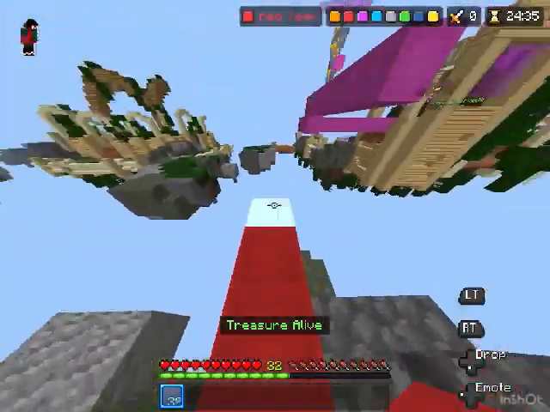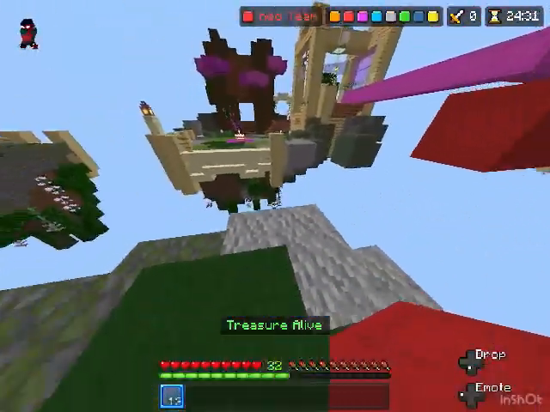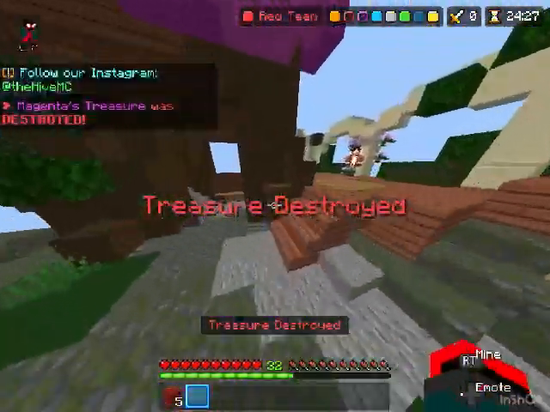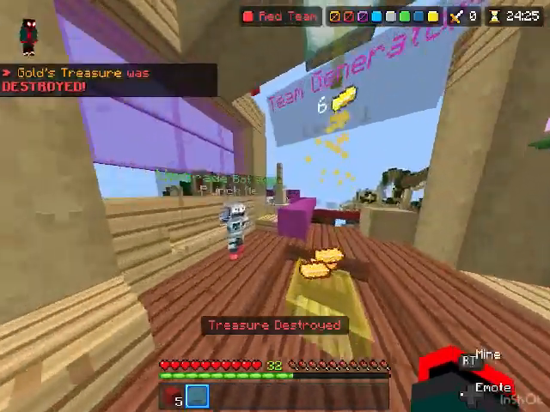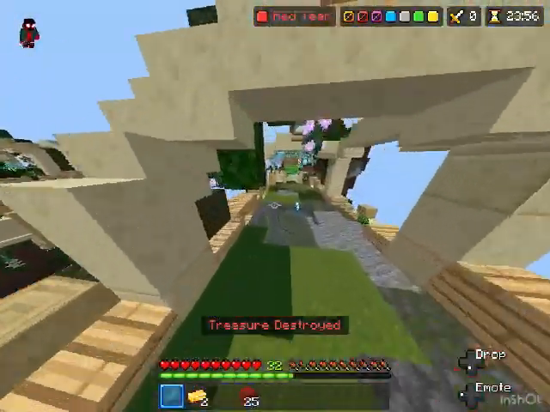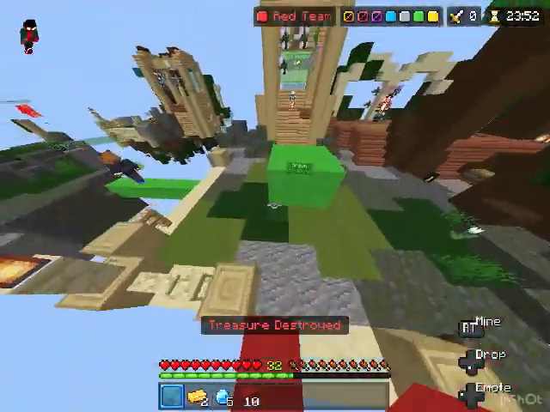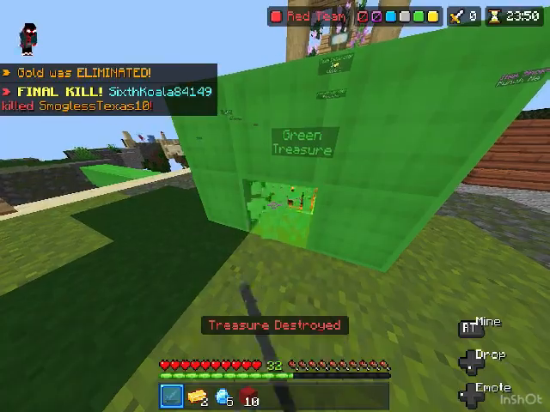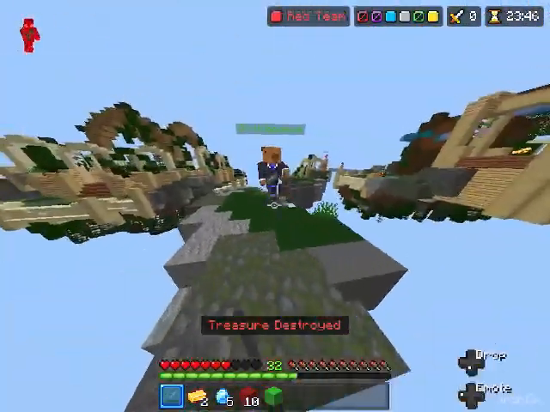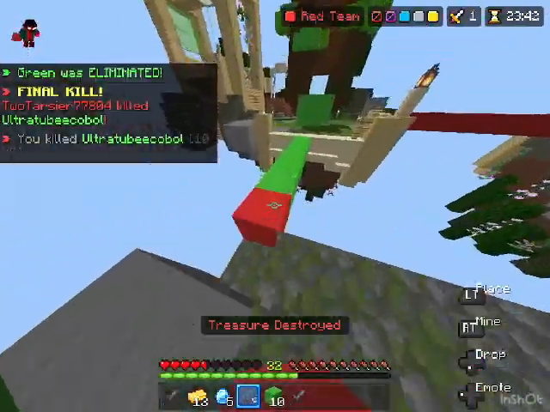Oh my god, Magenta, really, man? Already rushing me. Okay, fine, I'll rush your treasure. And she destroyed me. But I destroyed hers. Alright, we're not gonna go after Magenta, because obviously I feel like I'm gonna die from Magenta. I'm gonna go after Green. Yeah, Green's distracted. Maybe not. He knew. Alright.